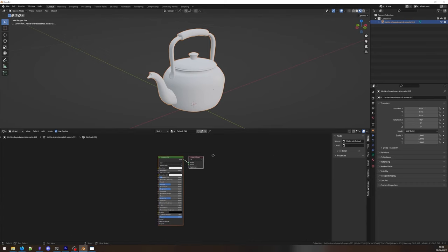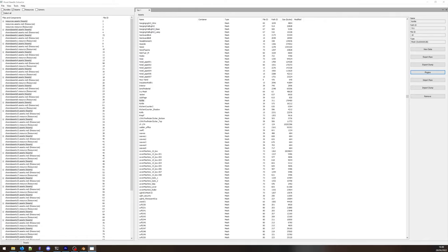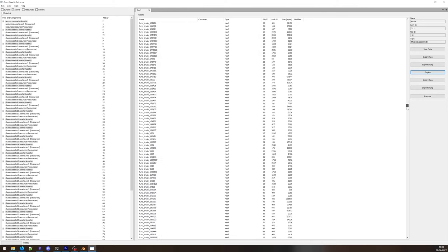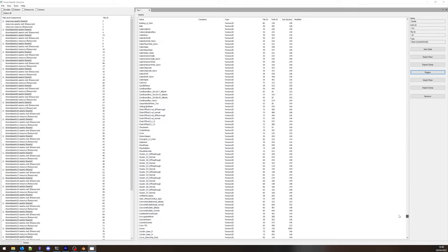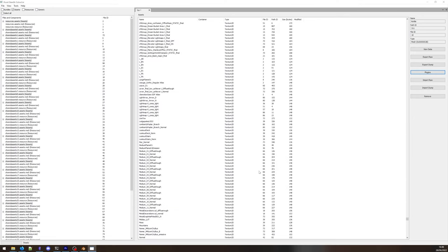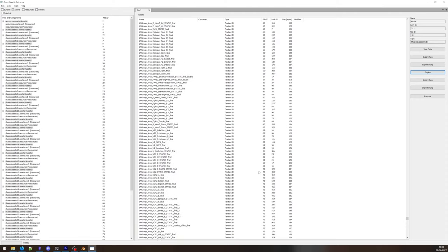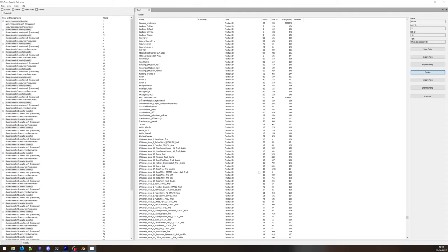So we go back to the bundle extractor and look for the textures. In some cases, the texture name may be completely unrelated to the mesh itself. And since bundles aren't organized in folders, it may be difficult to find a texture that matches your model. As mentioned before, naming and organization depends on the game. And if you have trouble finding what you need based on names alone, you may need to extract all the textures at once in order to get a visual preview in your file explorer.